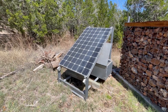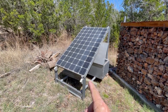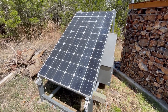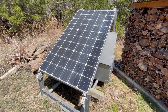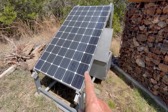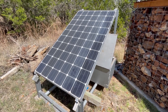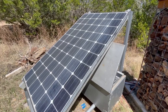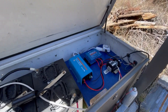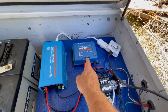Gate refresh, take three. Here's a 270-watt monocrystalline panel I received that had been over-sprayed with paint during a house repainting — so the gate gets upgraded with a cleaner panel. I used a magic eraser to clean one column and it puts out more than the three 60- and 70-watt panels combined. In the battery box I've also upgraded to a Victron sine wave inverter and a Victron smart charge controller.